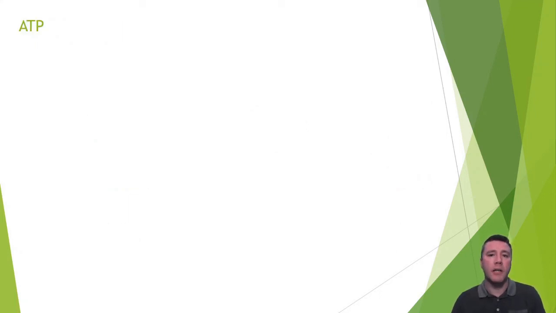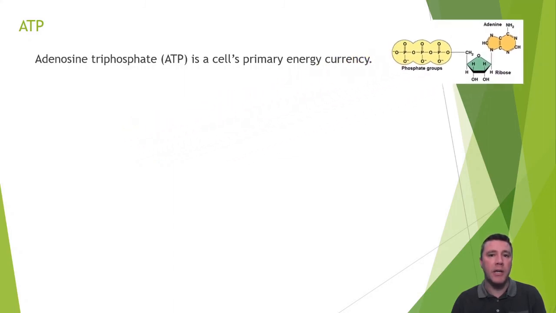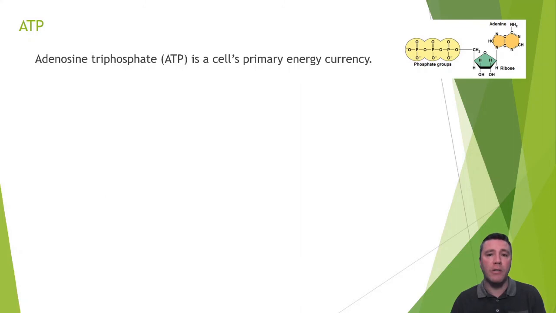Finally, let's take a look at what is perhaps a cell's most important energetic molecule, ATP. ATP is the molecule that fuels many processes in living cells, such as nerve impulses, active transport, biochemical pathways, and muscle contraction. ATP is similar to an RNA adenine nucleotide. It possesses adenine, ribose, and three phosphate groups, alpha, beta, and gamma.